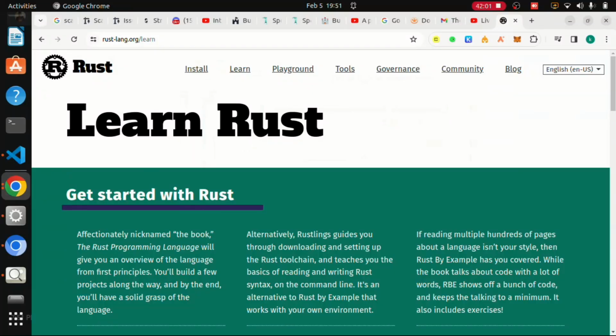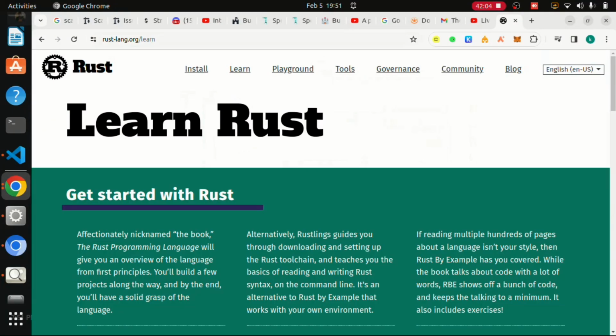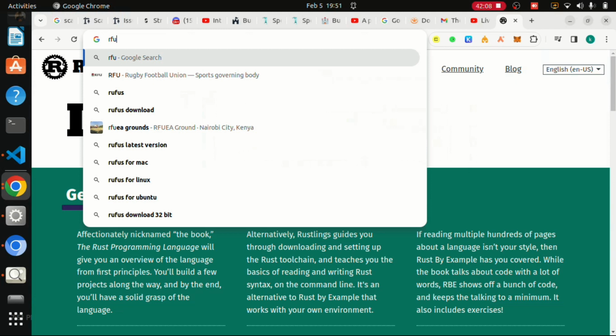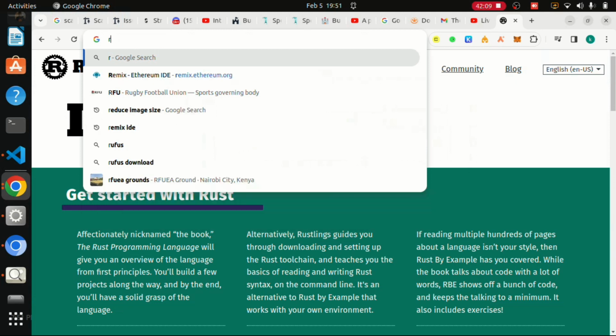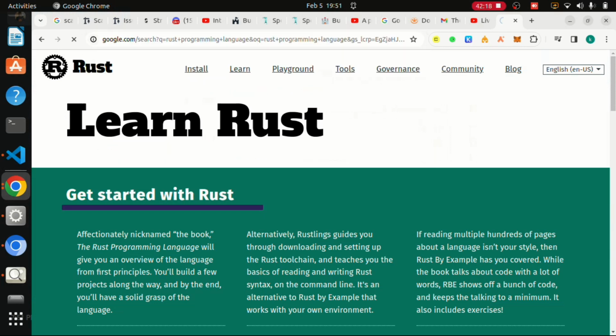I'm trying to organize this repo so that if you guys want to play around with it, you can know where to start from. So let me put this in a separate module, and maybe let me put it in a folder called basics.